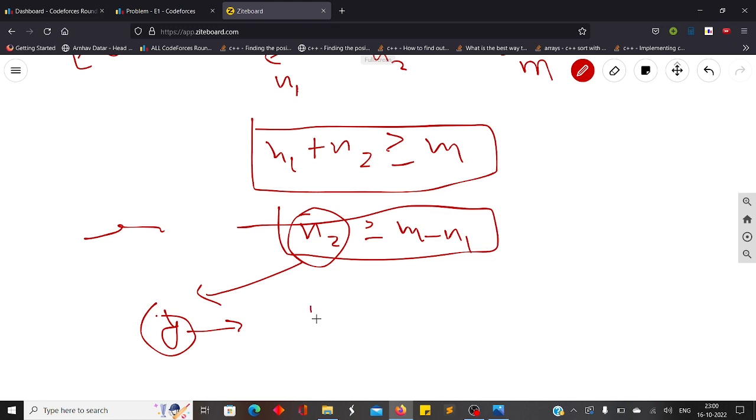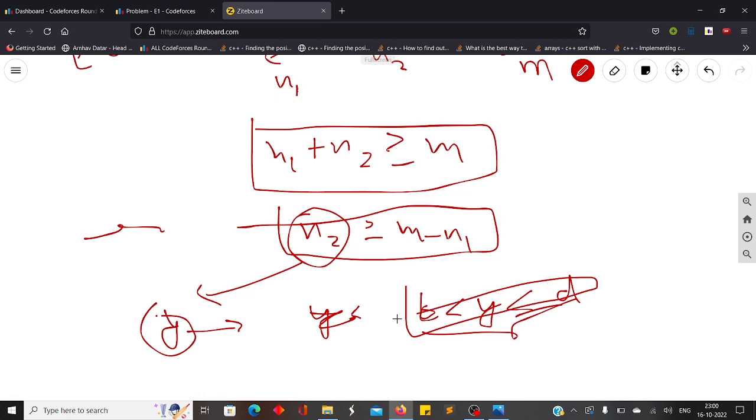That will give me my number y, and I check whether y lies in the given range from b to d. If my y lies in the given range, then this is a possible answer, and I can just print out my corresponding answer.